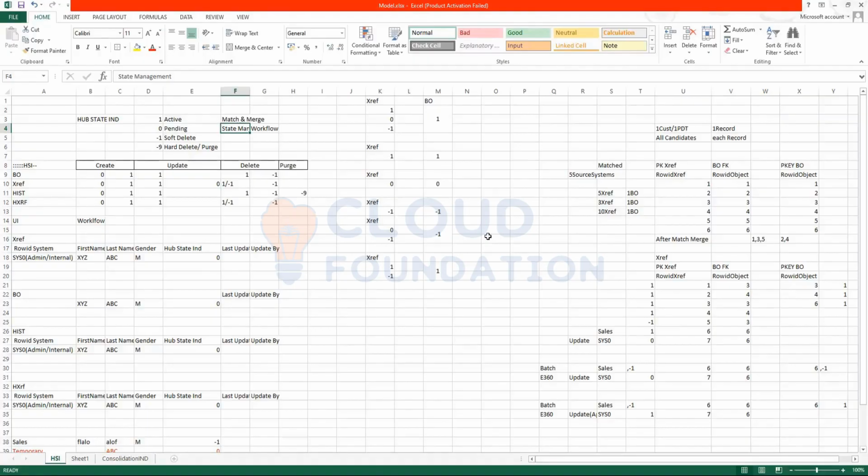When we are creating a record directly in the MDM, either through a UI or using the console itself, using the data configuration, that will use your state management. If you are using Hub Console or the batch, which includes landing to staging and staging to base object. But when you are creating the record from the UI, it will utilize workflow for pending records.